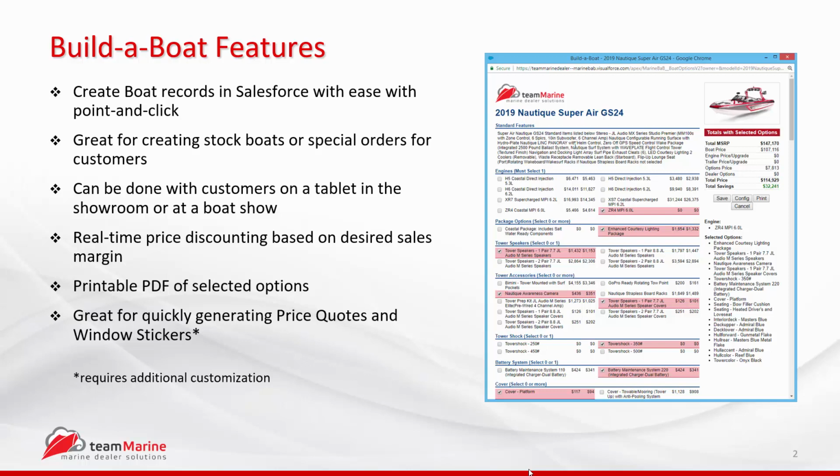It does allow you to do some real-time pricing discounts based on your desired sales margin. So if you want to change the price for the customer while you're building the boat so they can see exactly what they're getting, the tool allows you to do that. Once you've selected all your options, it's real easy to print the full boat with all the options you've selected in case you want to just print it out and give it to them. And finally, if you're doing some more advanced level pricing quotes and window stickers, you have the ability to generate those quotes and window stickers with the click of a button right in Salesforce.